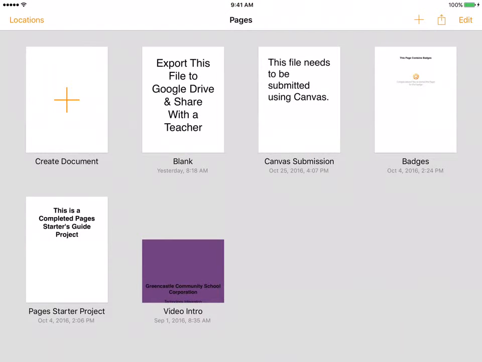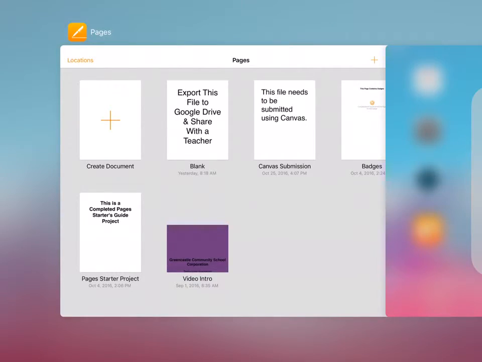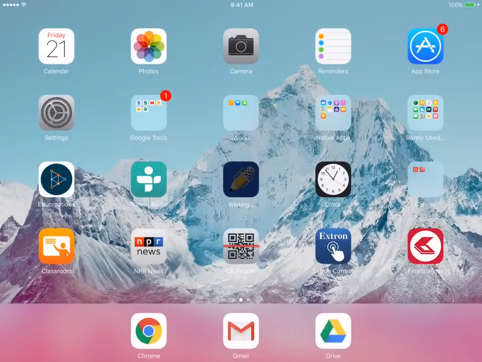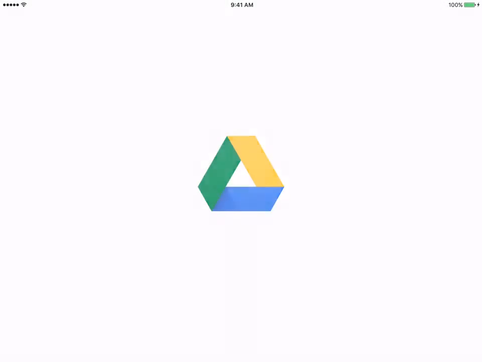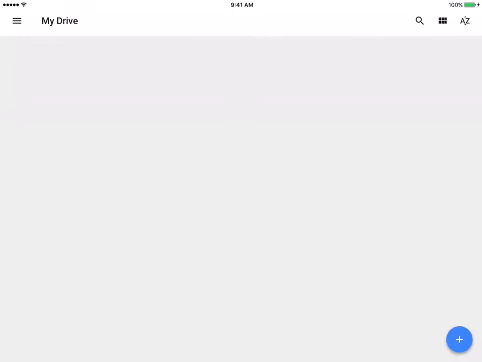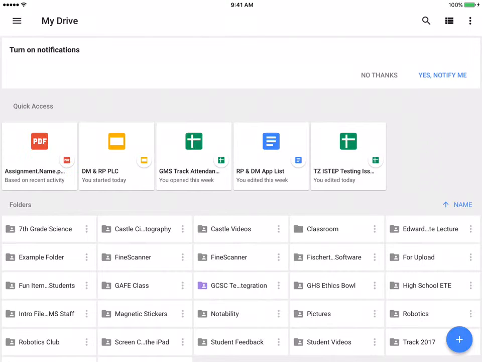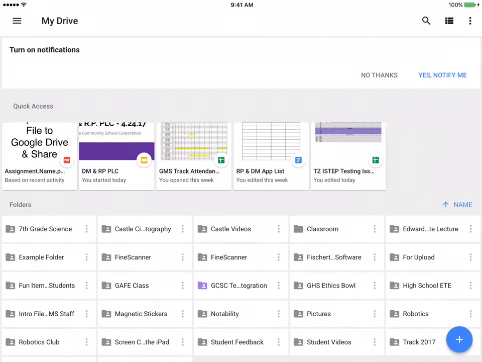It will take just a few seconds. Blue bar will go across the screen. It looks like nothing has happened after that. However, if I double tap or have the students double tap and they return back to their main screen and they open their drive, they should now find the file called assignment name, which is the file that I just uploaded, and shows me right here almost immediately in the upper left. It's one of the most recent files, actually the most recent file that I have used.